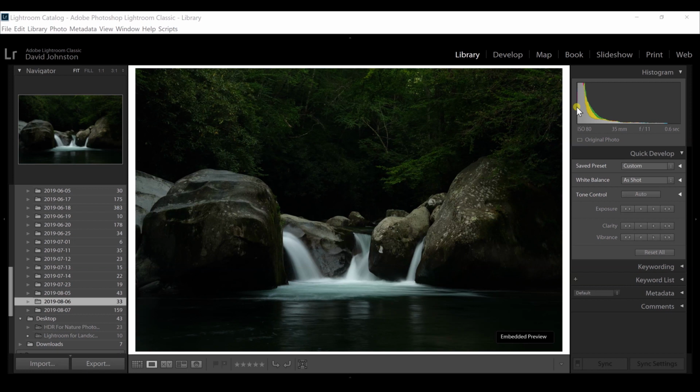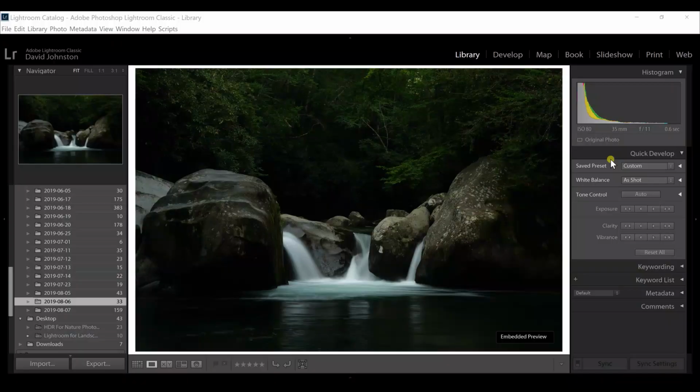The image that we're going to be editing today is a really moody, dramatic waterfall in Great Smoky Mountains National Park. If you want to see the behind the scenes footage of photographing this waterfall, you can click or tap the card that's showing up on your screen right now, or in the video description below, I've provided a link to that video as well if you want to look it up later.